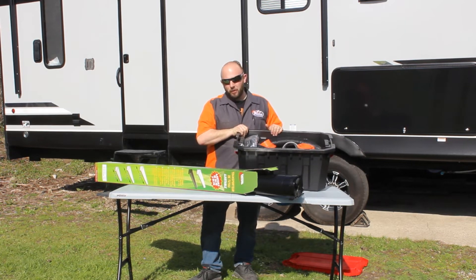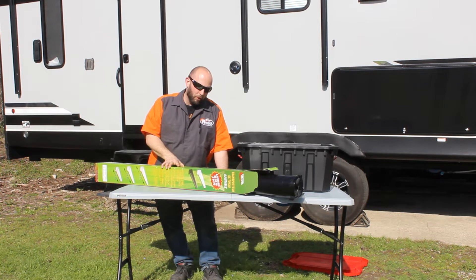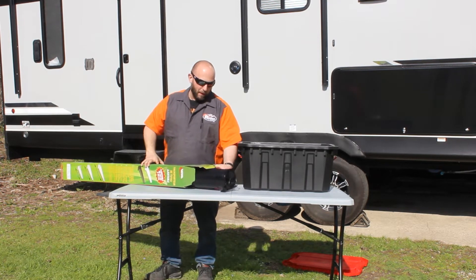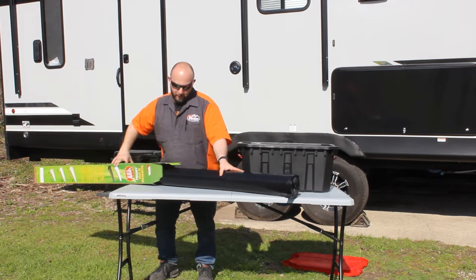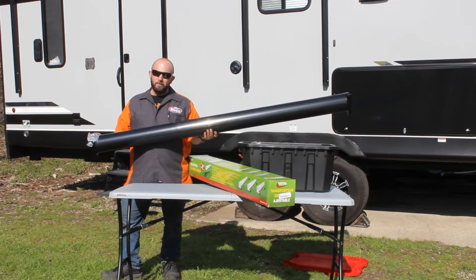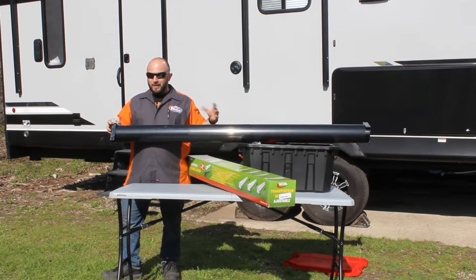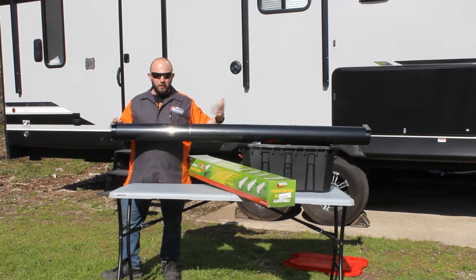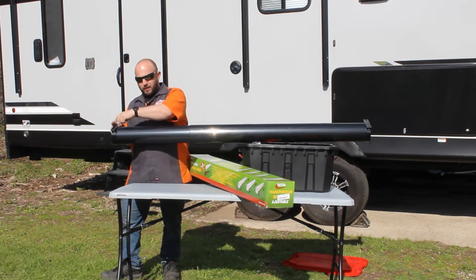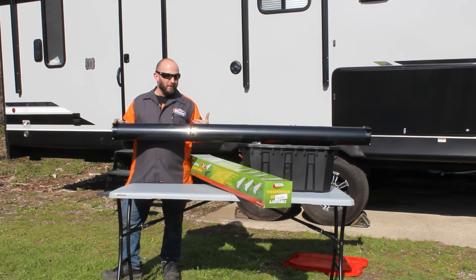The reason I chose this Volterra Adjustable Easy Hose Carrier — and note, it is adjustable — is I was out here measuring. This bad boy is adjustable from 50 inches to 94 inches. We know our camper rails on this Wolfpack 365 are 72 inches. It's all going to take is self-tappers, just like the existing one the manufacturer mounted. We'll have a full 72-inch length to store hose in.